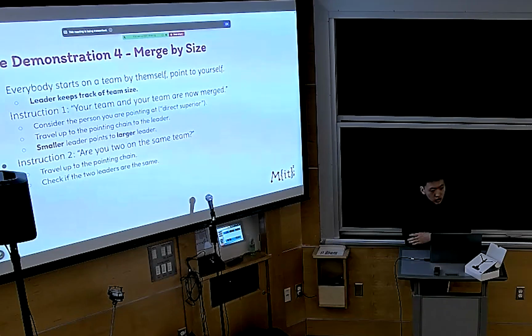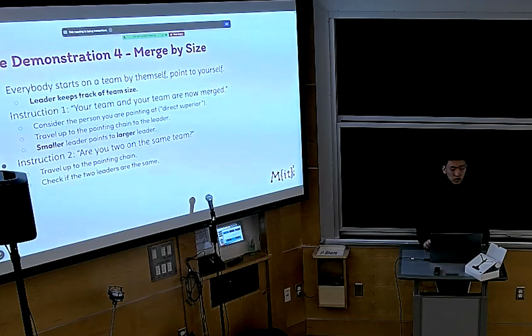But the alternative is that if you are the leader and you pointed at him, now you guys are all pretty much unchanged over here. And that's just much better. The idea here is this was a larger group, and we want the smaller group of just one person to point towards the larger group instead of the larger group pointing to the smaller group. So now we can modify the procedure. We don't actually have to do it, but I think this small example is enough. We just make one modification, which is that the smaller group leader points to the larger group leader.